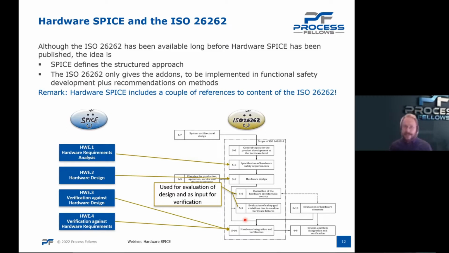One standard is missing, to be honest, and this is cybersecurity. And this is because cybersecurity is new, maybe not that new for us, but it is still a topic where we have to learn here about the requirements in the future. And cybersecurity is not defining really detailed requirements for hardware. And this is why I was not addressing this here. For cybersecurity, I can tell you, you can check the ISO 21434. You will see it is about development itself in general here, not talking specifically about what is electronic development, what is software. It defines requirements for all kinds of development. But there would be a mapping possible as well. And talking about SPICE, there is or have been introduced the addition for automotive SPICE for cybersecurity.